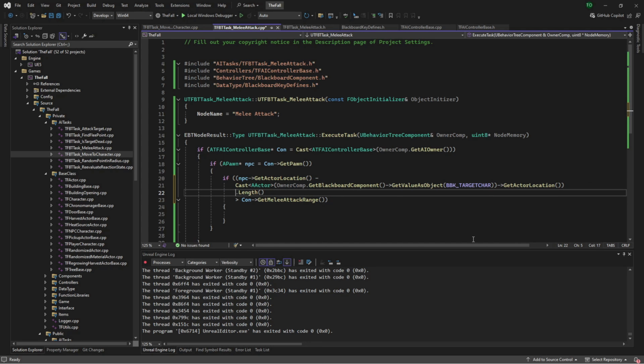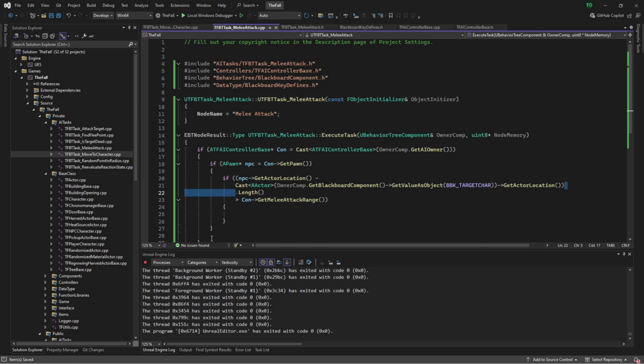And then we are checking to see if that is longer than the melee attack range. And the reason we can do this is the compiler doesn't care about white space. So as far as it's concerned, that little highlighted section doesn't exist. That's the same as that highlighted section. Doesn't exist. So that's how you can get away with doing it.